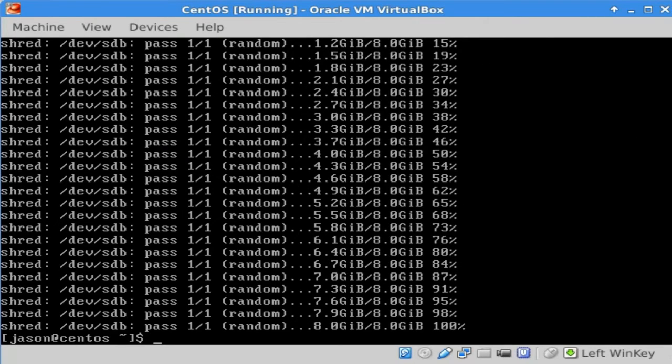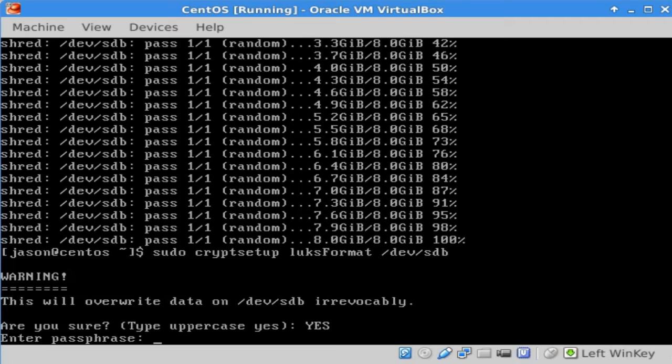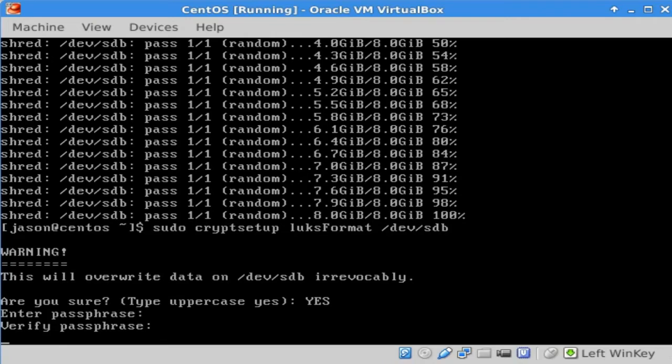Next, we're going to initialize the device. To do that, I'll run sudo cryptsetup luksFormat and then pass it that device. This will go ahead and ask us for our passphrase here. Now that it's initialized, we can go ahead and open the device.